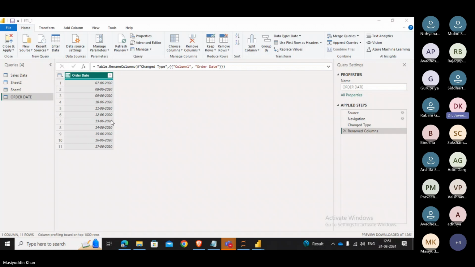You can see that the M language is what we are using. So in Add Column, we can go ahead with custom column. Please take a note. This is all automatically generated.